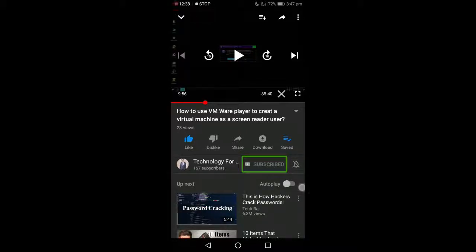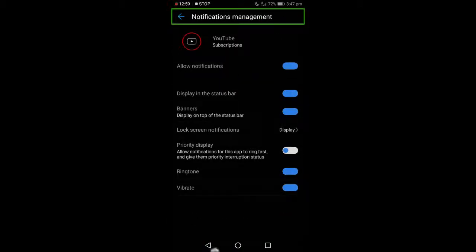So let's swipe right. YouTube notifications are off. Tap to change your notification setting. This is the bell icon, which if you press, you will be notified whenever the YouTube channel posts a content, a video. Okay, so let's double tap. Navigate up. Now Notifications. Back. Since in my YouTube app I have disabled notifications, it didn't show something. But if you are using the default YouTube app settings, it will show something.